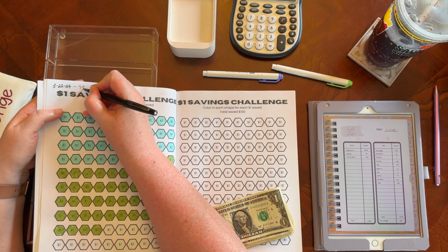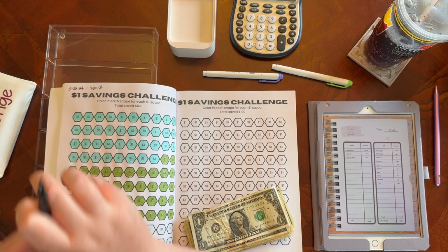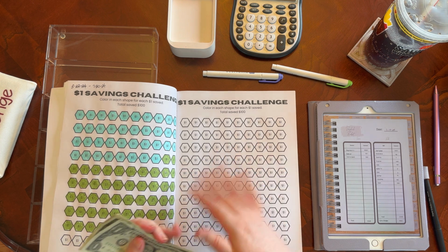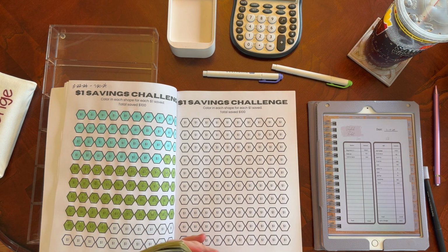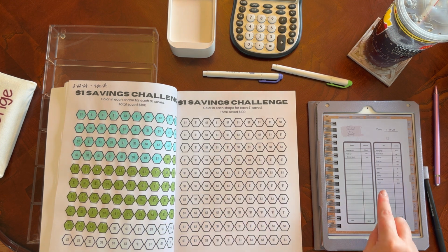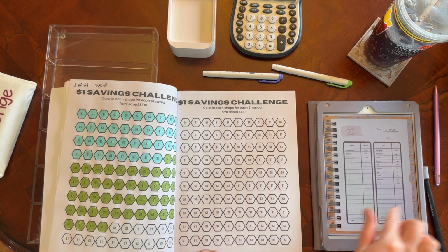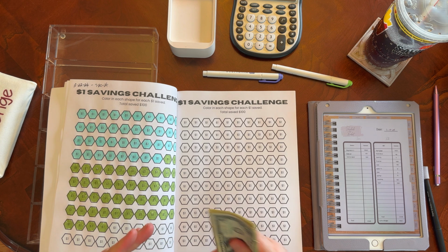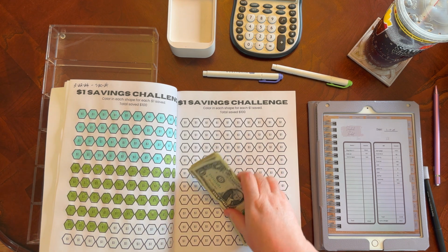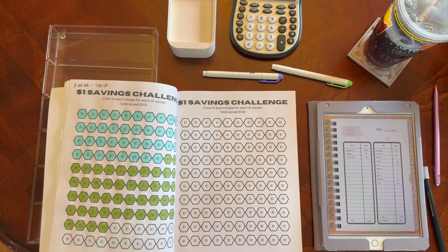So it is currently July 20th. And because I do have all of these as PDFs, I think I'm gonna look at putting this page into my planner, or at least into GoodNotes, so that I can just color it in digitally rather than in here. So I think I'm gonna look into that, but I'm just going to consider this one done. I'm not gonna carry over the $2 into the next challenge because I do wanna look into doing that digitally.